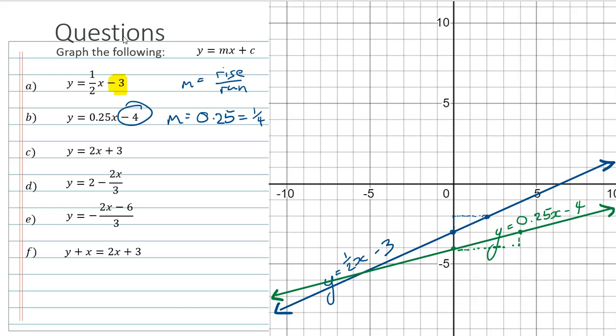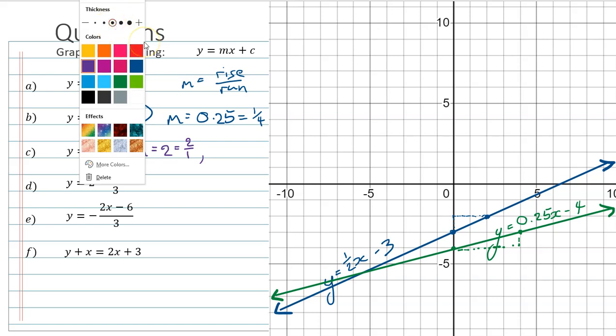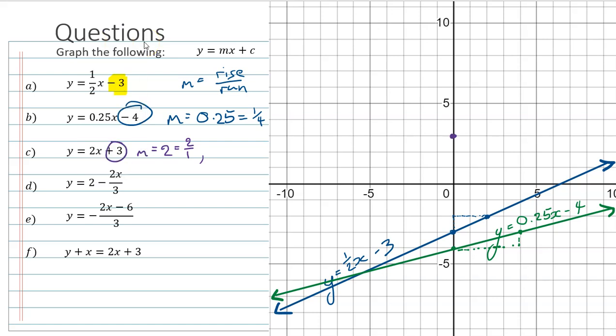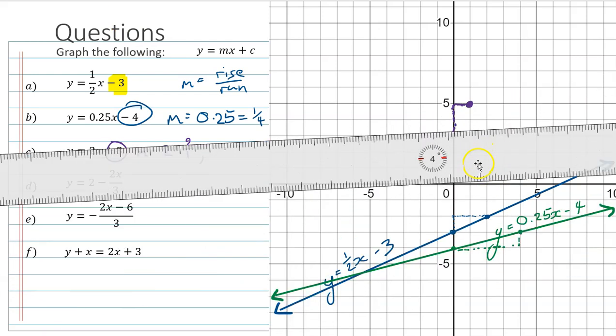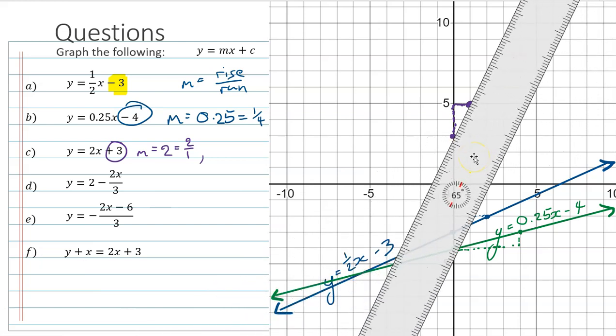Now next one, y equals 2x plus 3. So we'll use a purple pen for this one, and looking at this we know the gradient is equal to 2, which is the same as saying 2 over 1, and it's going to cross the y-axis at +3. So let's look for +3 on the axis here, and then knowing rise over run, for every 2 it goes up, it's going to go across 1. So we'll count upwards 2, then across 1, and these are the 2 points it's going to run through. Getting the ruler back up, let's orient it so it passes through both points.